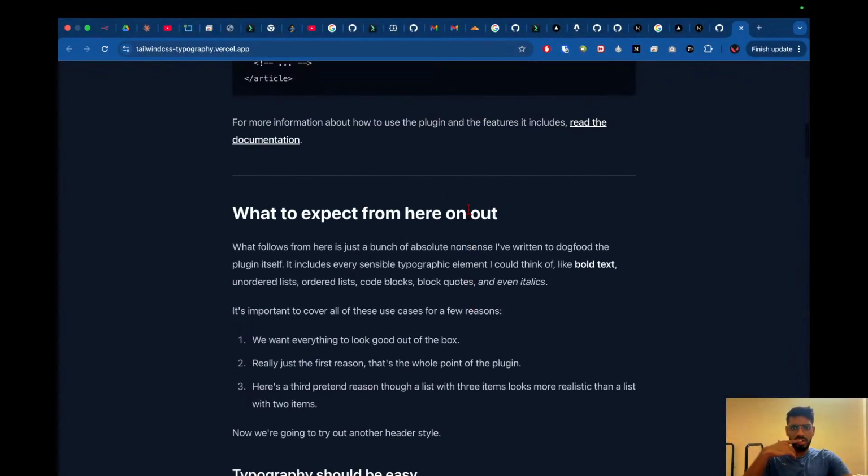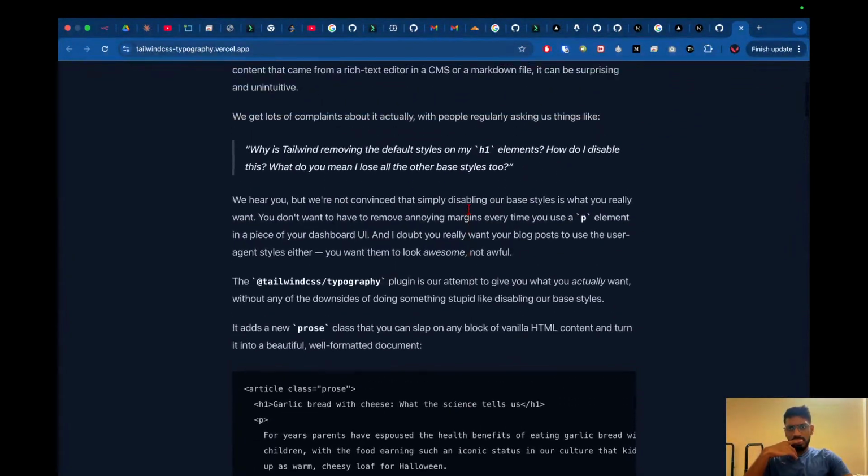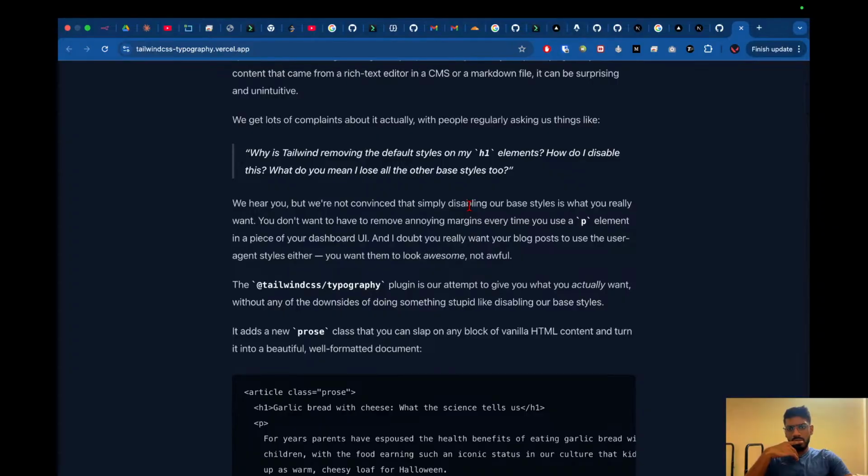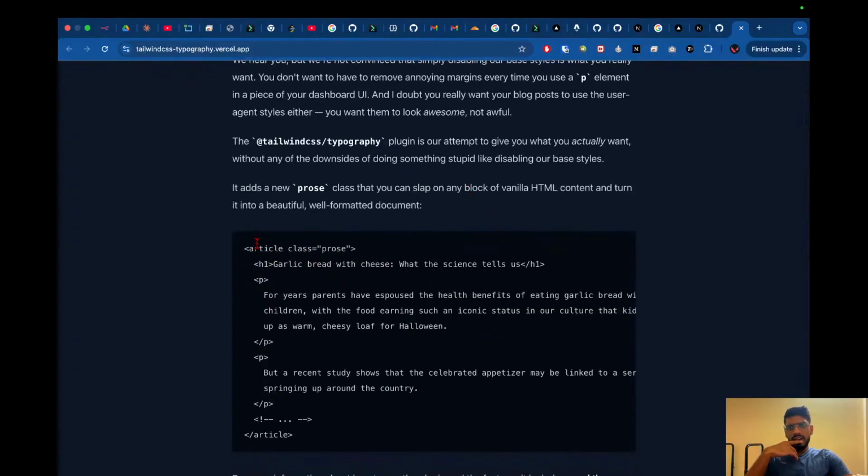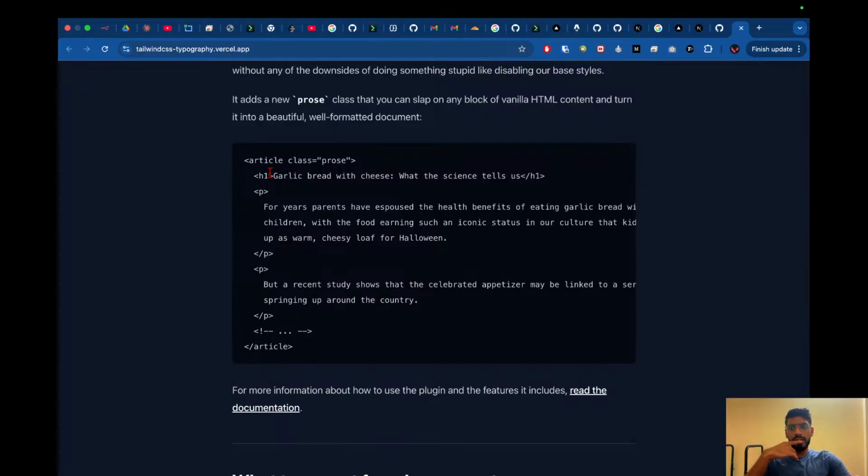So we actually do not care if it's coming from Markdown or not. And this is even better because we are having the HTML attributes themselves, like h1 tag, p tag, these tags as well.